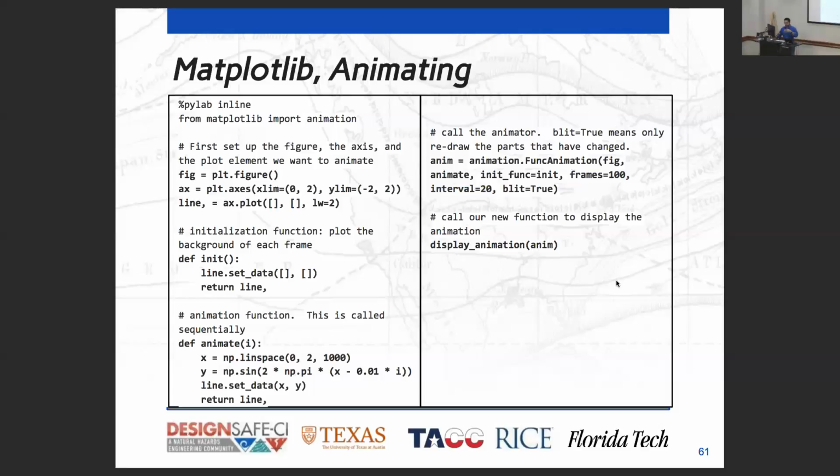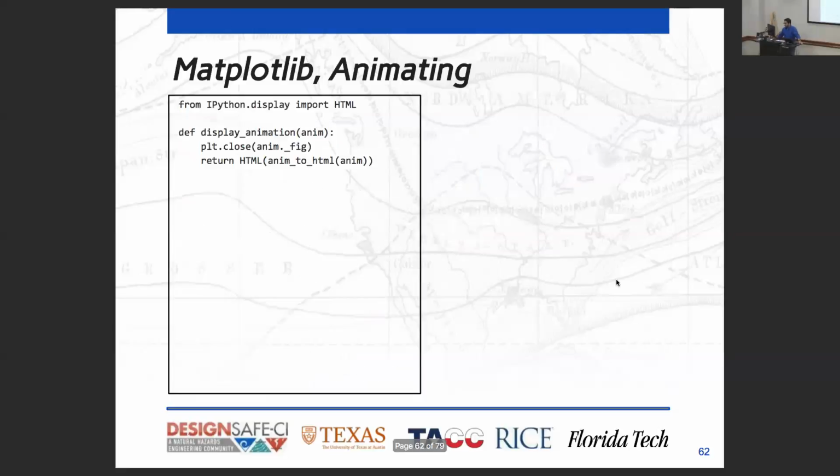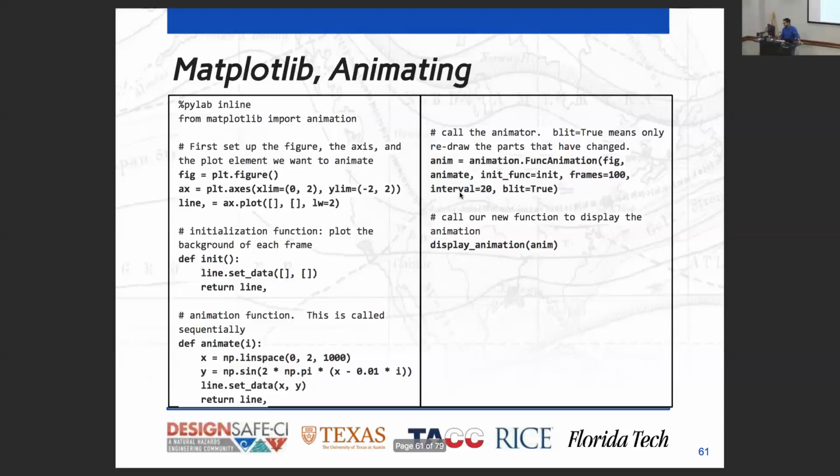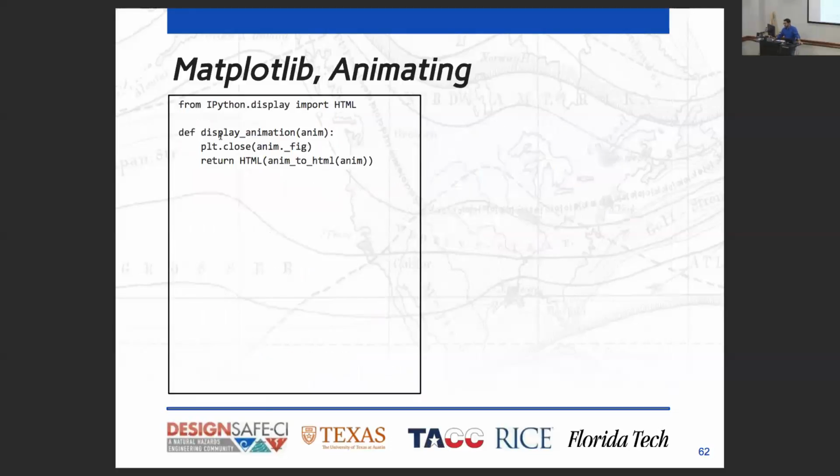Talk with the movie writer that's sitting in front and then be able to render HTML, essentially, is what's going on. All right, so I need that display animation function, which is this. All it's going to do is take that animate figure, I'm calling it animate here, and return an HTML rendered anim to HTML.